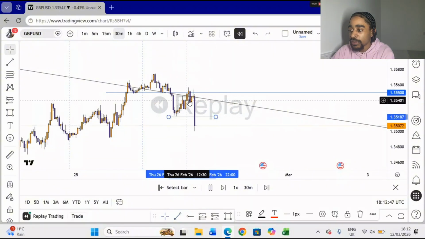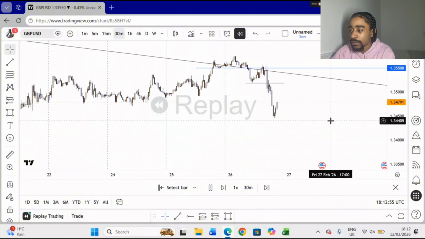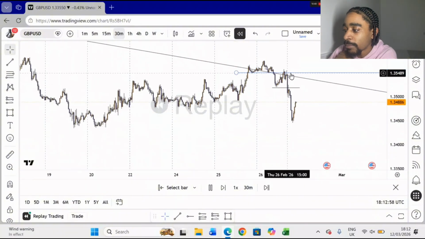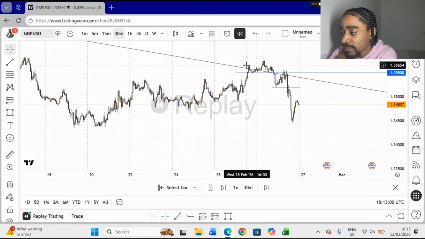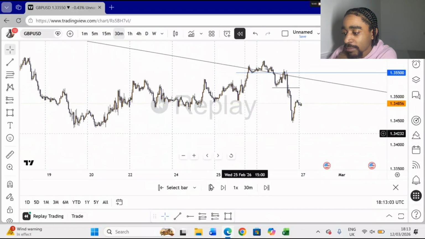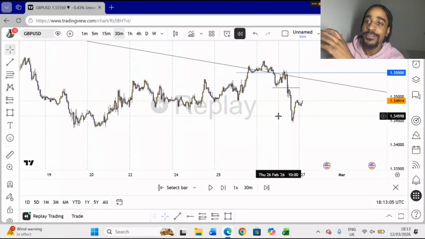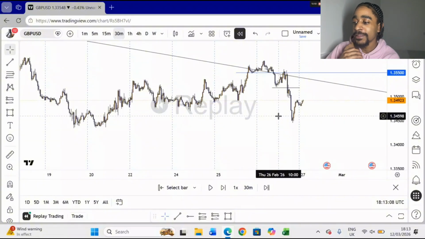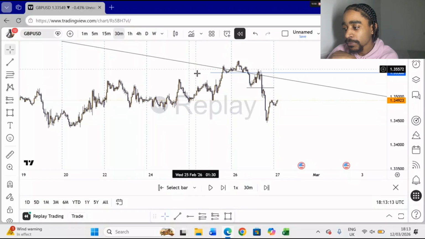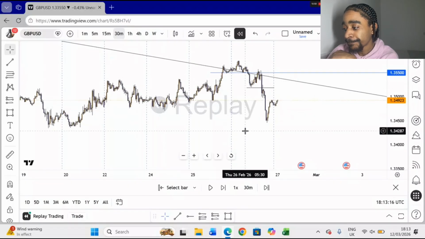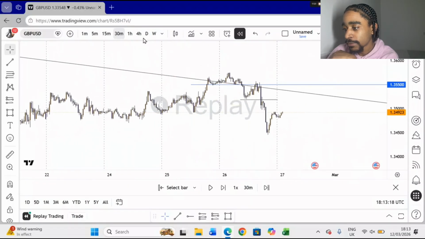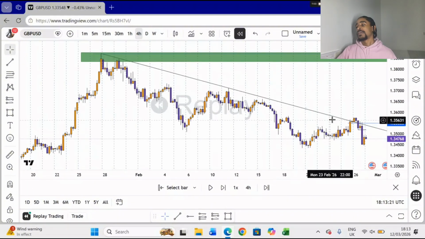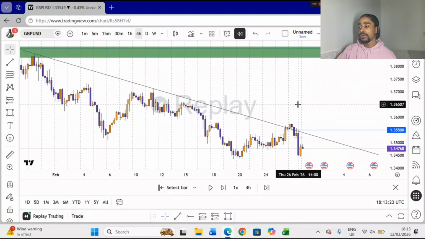Going now to New York session, and then New York session at 3, boom, huge move down, as you guys can see. So that's moving off of that price level, that's moving off of yesterday's high, that's also moving off of the trend line level. So that's just a brief example just to show you guys how you start incorporating everything. So yeah, you guys can see how the trend line is able to be in play.